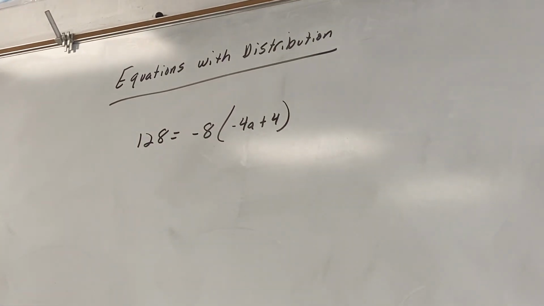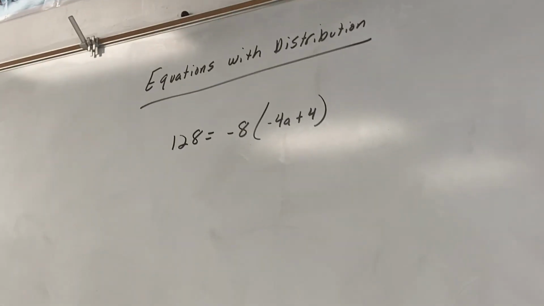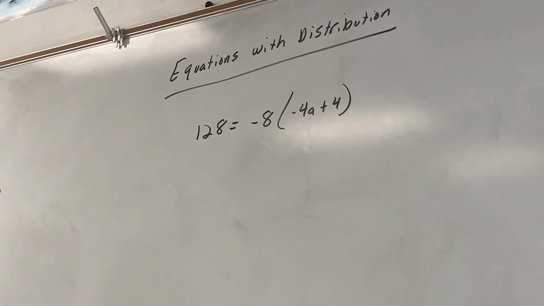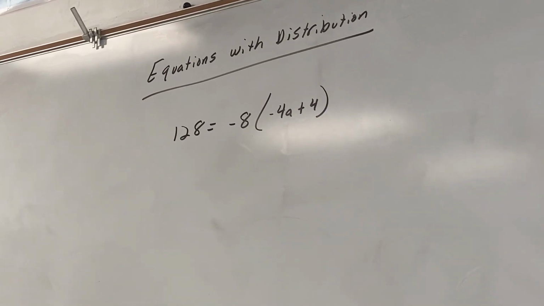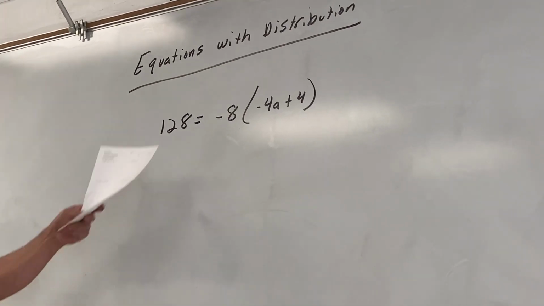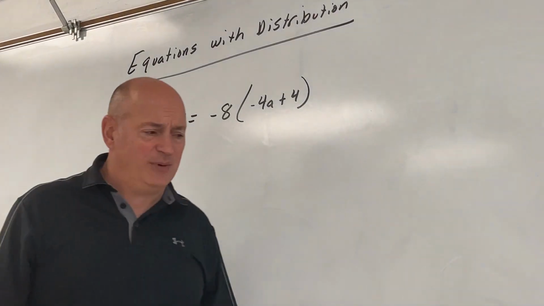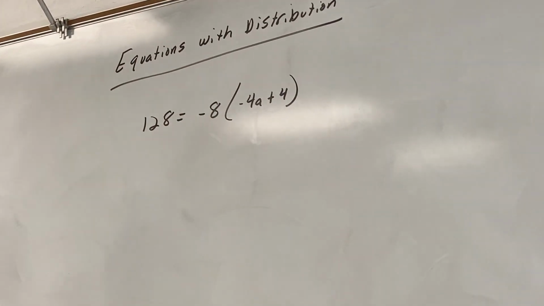Okay, somebody tell me what's different about this problem than the ones we have been working so far. Connie, what do you see in there that we haven't seen yet? Good. Does everybody see the parentheses? The distribution property is easy to recognize. It will always have a set of parentheses in there somewhere. Are you with me?